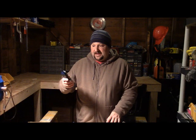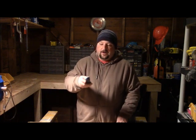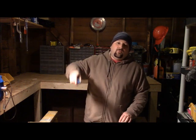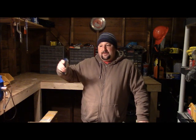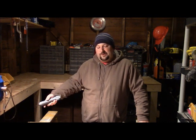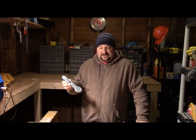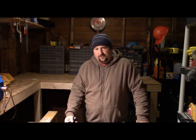I saw one guy saying you could track electricity with it — because if you hold the wand up against drywall, you would hear humming if there was an electrical circuit there. But you really don't know which way things are going, and there could be bleed-over from something in the other room, since this thing is pretty sensitive. They have other tools that will do a better job at that than this would.